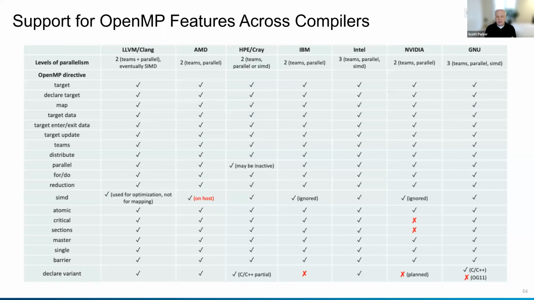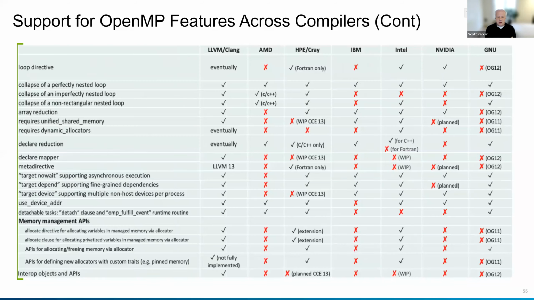So the real trick to using OpenMP effectively today across these platforms, and in particular for writing portable code, is understanding what's supported where. This slide and the next slide, which is a continuation of this table, are actually from last year's ECP annual meeting. There's an update to this in the works, and it will be presented at a session, I believe, next week. So this is really just a preview or a pitch for folks that are interested to attend that session.